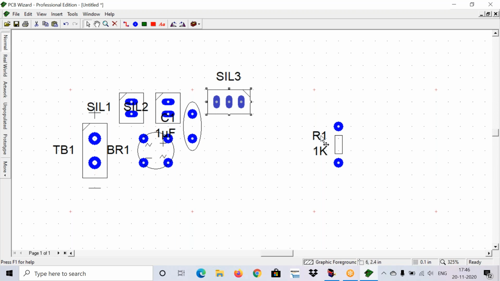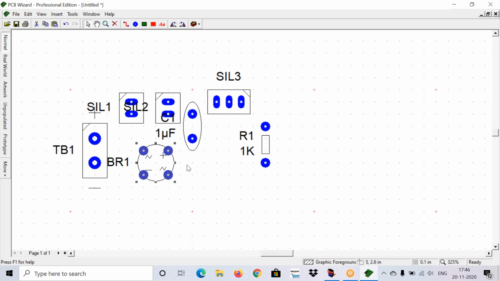Just place the components as you like, but make sure that all the routing is in order. There should not be any wrong connections. Just make sure to connect the circuit in a proper way. This is the task for you.